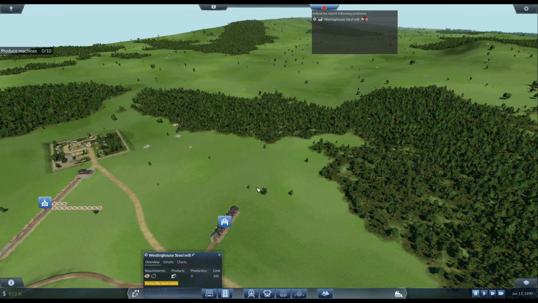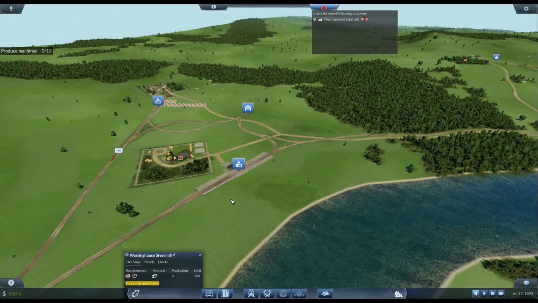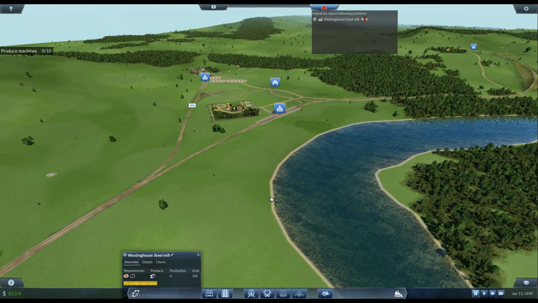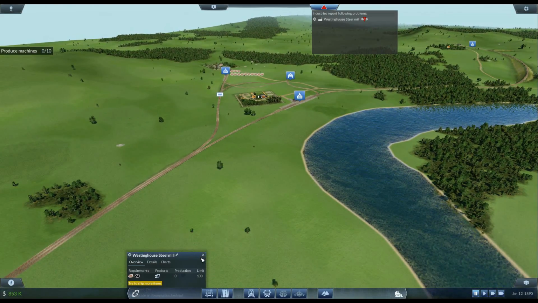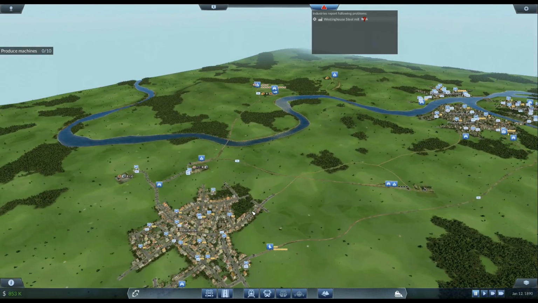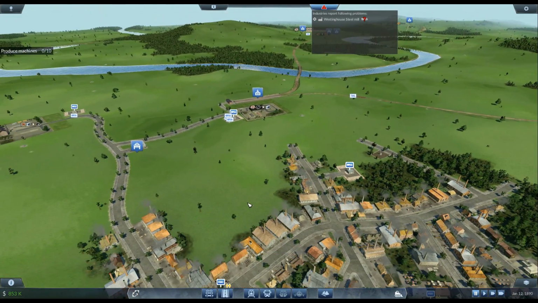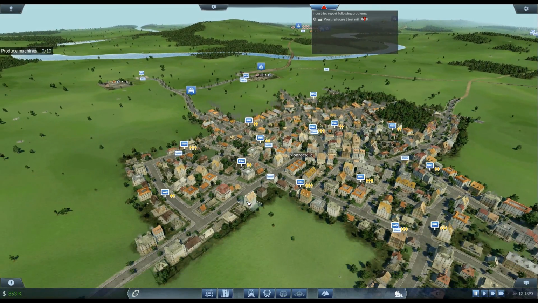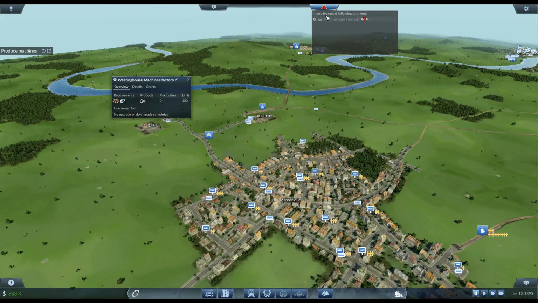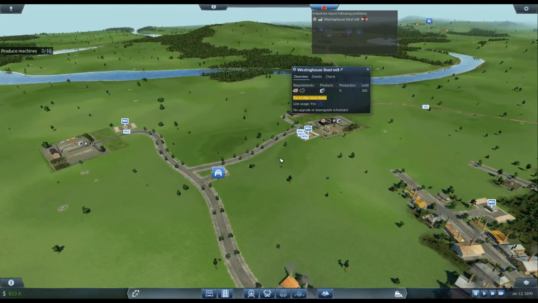Westinghouse Steel Mill. Okay. And that's absolutely in our interest, as Westinghouse's profit is also our profit. All right. Westinghouse Machines Factory Steel Mill. Ship more items.